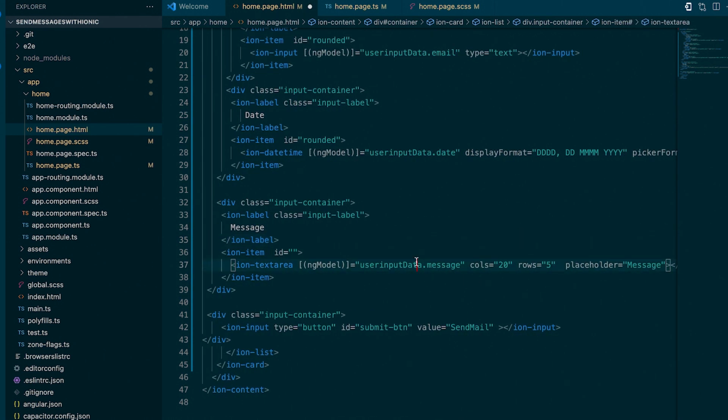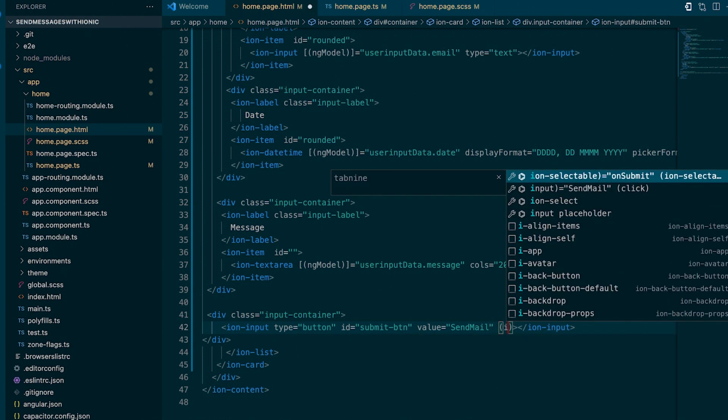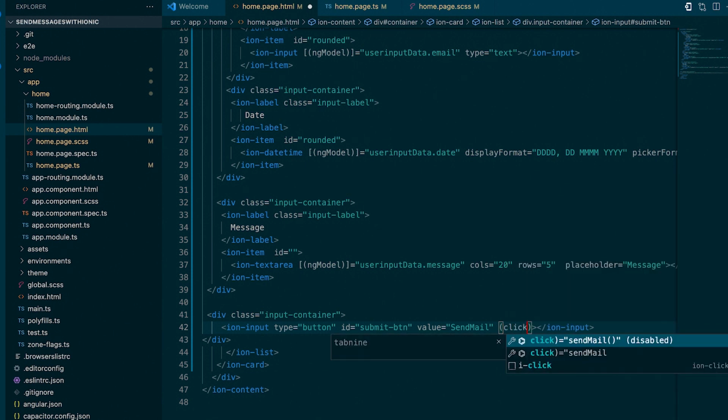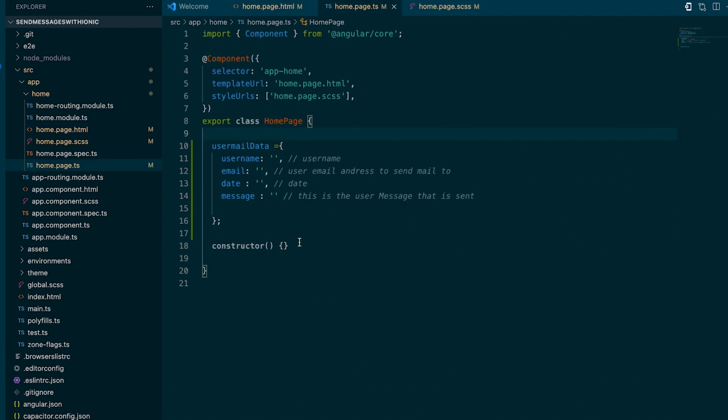All right, so that having done, let's go ahead and add up an event listener here. So we'll add in on click event. Send mail function.